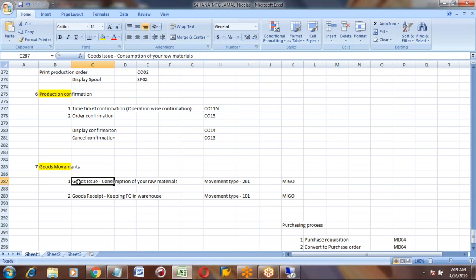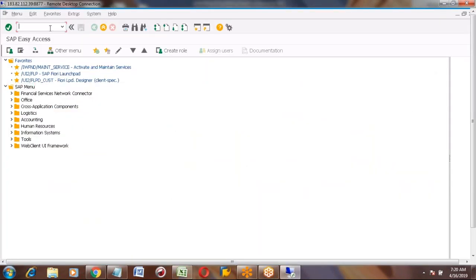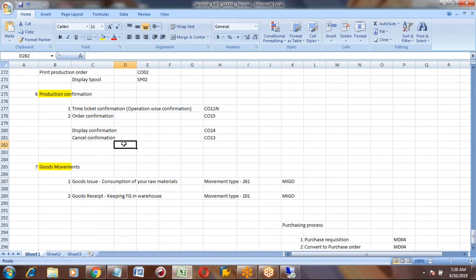Now, one more question that I have. Since we are working with stock, can you go all the way up to the first screenshot? I mean, the Excel sheet.